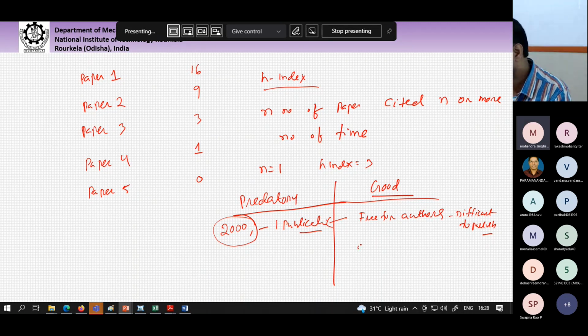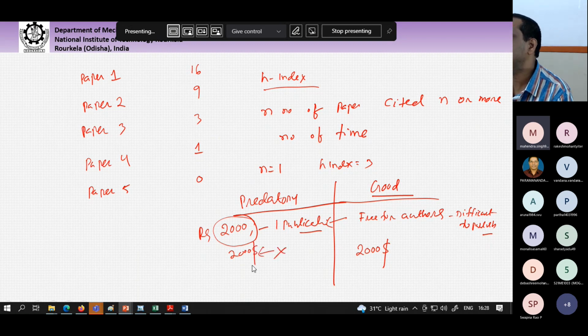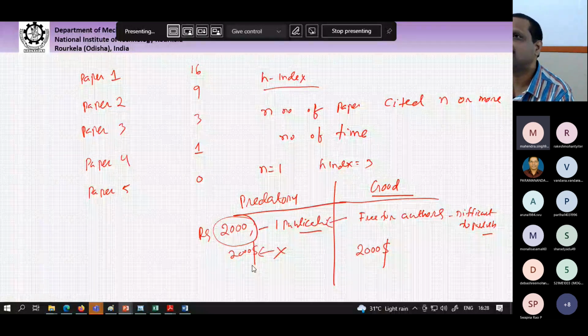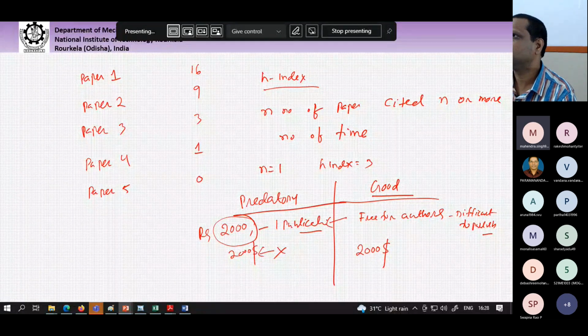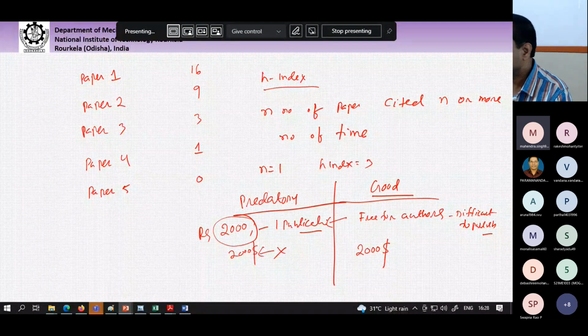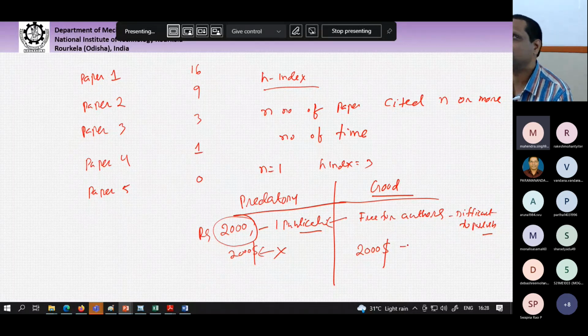So they are saying you give $2000, not rupees. This is rupees, this is dollar. Because here it will become $2000, you will never do it because it is beyond your capacity. There may be a few, but everybody will not go. So here they say you pay 2000, quality is the same. Quality is no compromise, but it is free for the user.